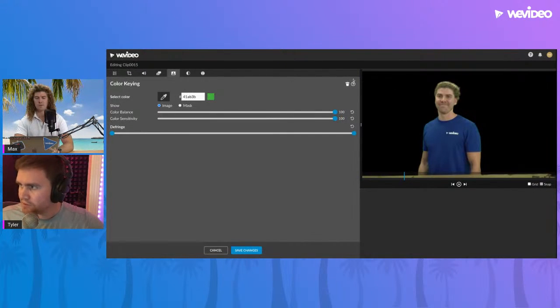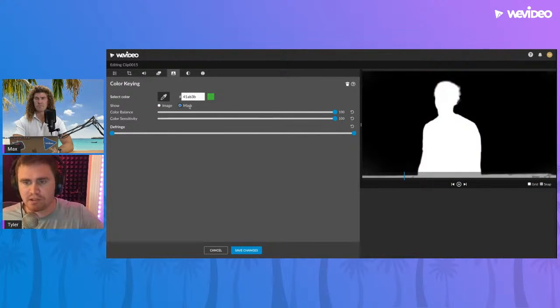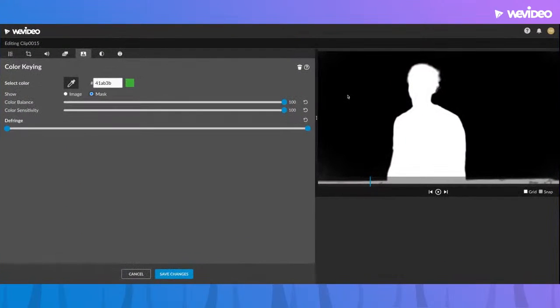So let's hop into the green screen right here. The mask question, once again. In the image, we see what we're going to actually key out. When you select the mask, this is just showing us the transparency and then what is still opaque.